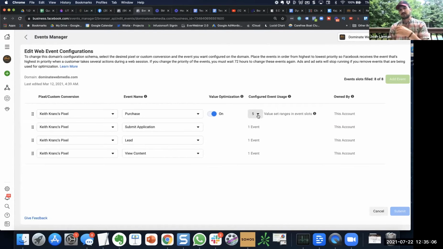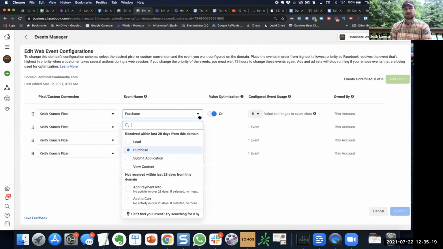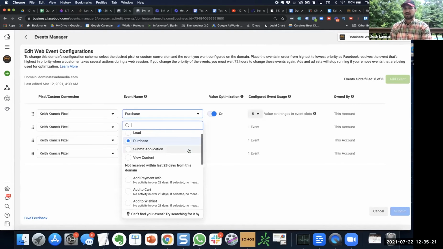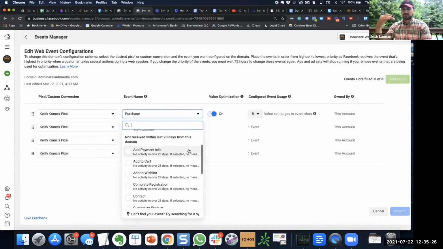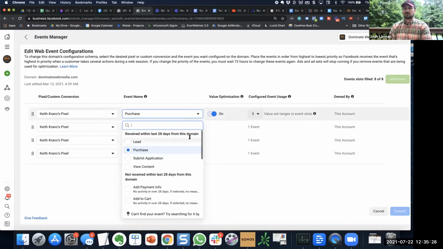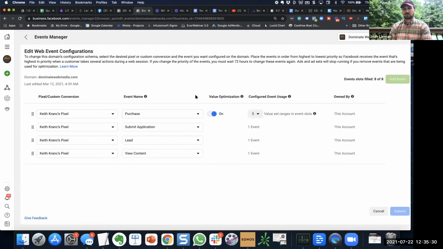One other important distinction here too, and I don't know if this is obvious to everybody, but some people might be looking through here and be like, hey, why can't I optimize for page view? Page view is modeled, so it's automatic. You should be getting all of your page views coming through automatically. So one less thing you have to worry about when you're looking at the events you want to optimize for, page view is automatically coming through as an every time modeled event. So don't worry about page views.